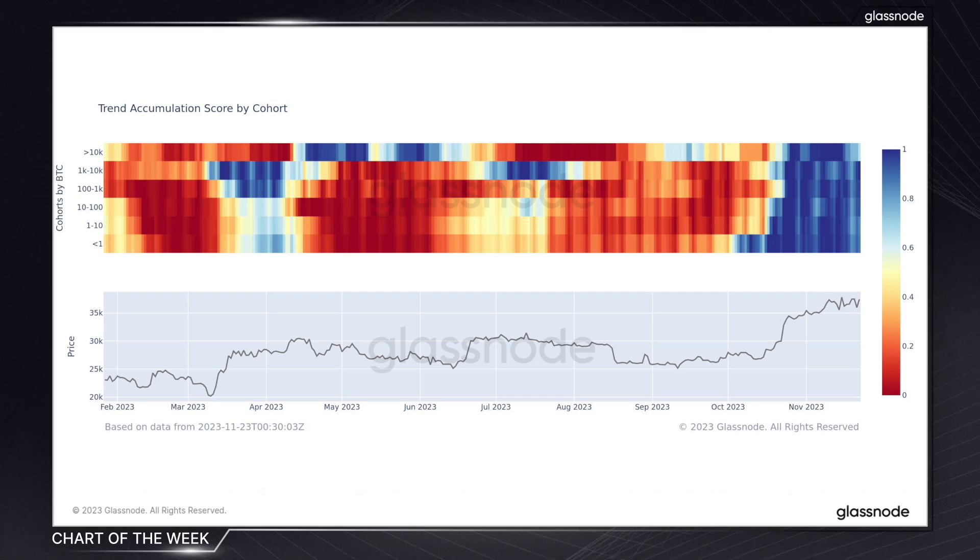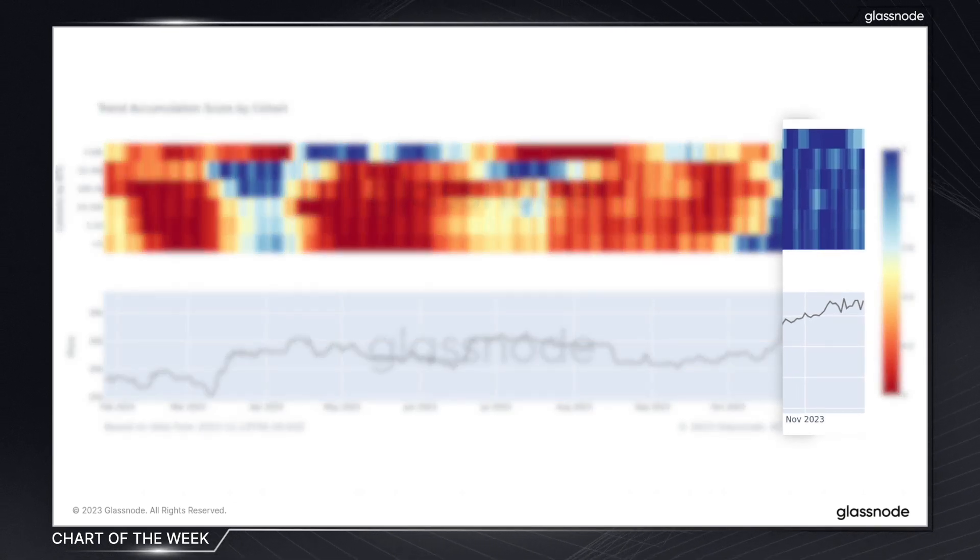With that being said, we can see that a quite notable shift occurred in late October, with investors of all wallet sizes showing a substantial uptick in their holdings, which is quite unlike the first two rallies of 2023. The indicator is showing a robust accumulation period through this recent rally across the board. This broad increase in accumulation is very much aligned with the optimism surrounding a potential spot Bitcoin ETF.